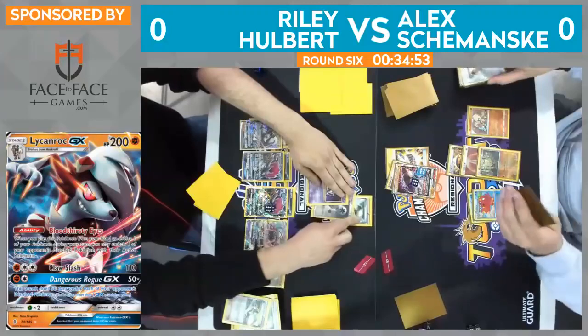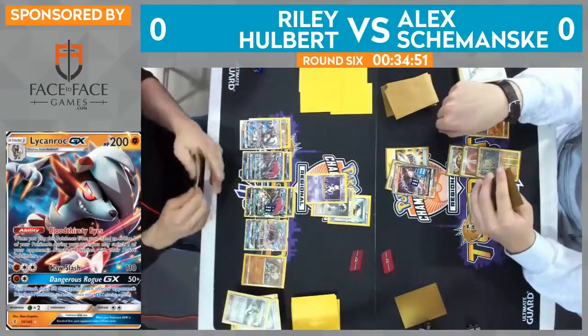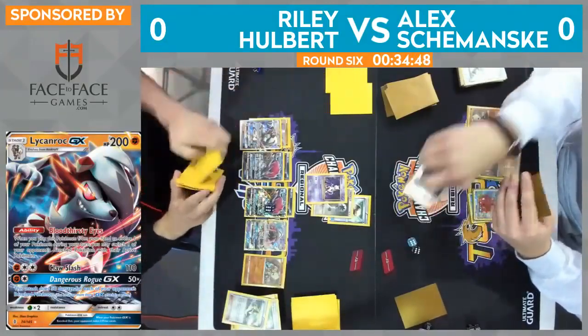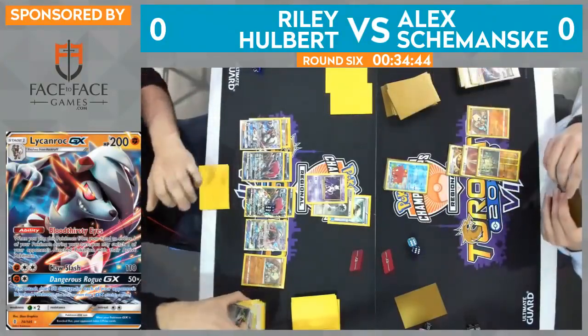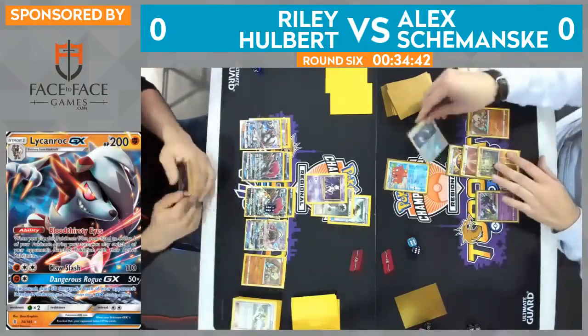Field Blower taken into play as well. Field Blower gets rid of that Brooklet Hill, takes away one more option of a card that Alex can use next turn. Also gets rid of his Floatstone, so he cannot free retreat. He drew Remoraid as his one card, and looks like it is an Octillery.